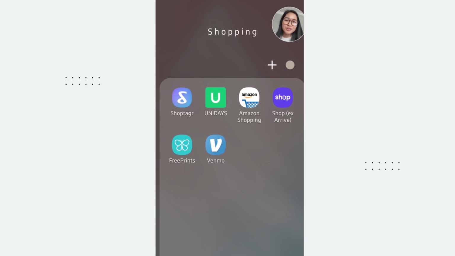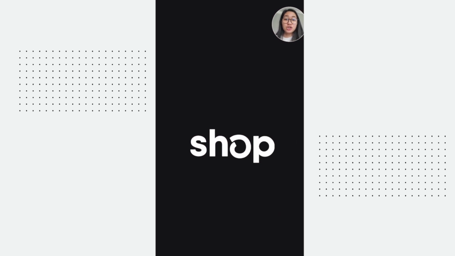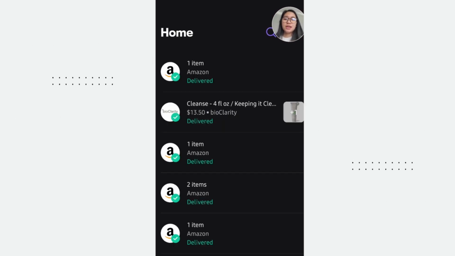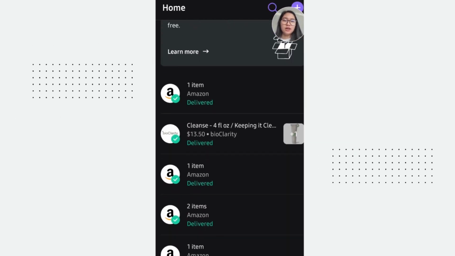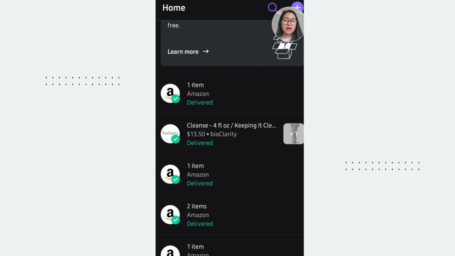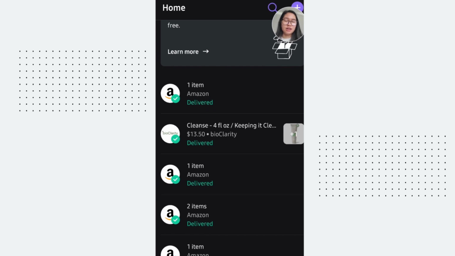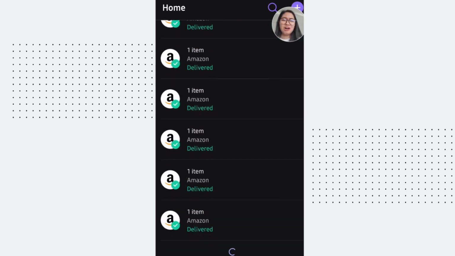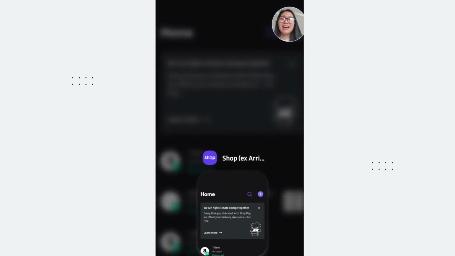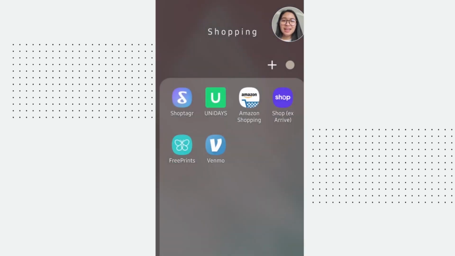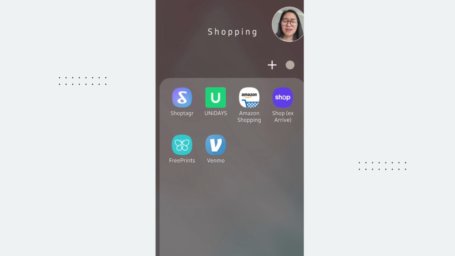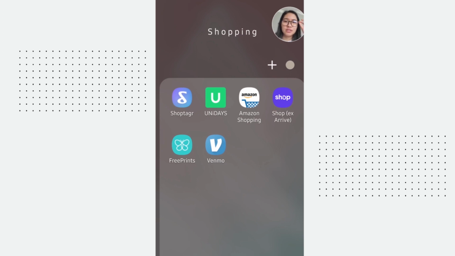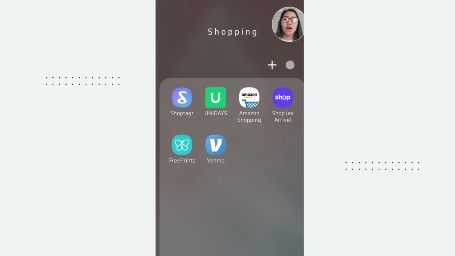And then I have Shop, which basically is a package tracker. So basically you connect your email through it, and obviously normally when you shop online and you buy something, you have to put your email in it. So it just syncs through your email, and you can basically see all the Amazon products that I got in the past. But yeah, it helps keep track of it because some websites don't allow you to track it, or you just have to log in all the time and all that, so that just makes it super easy.